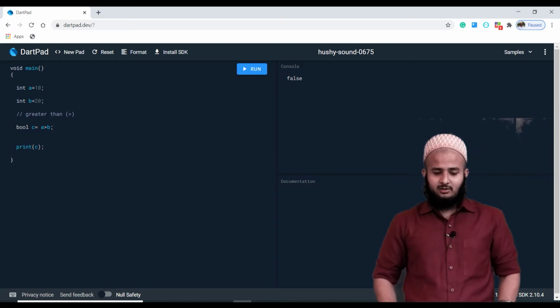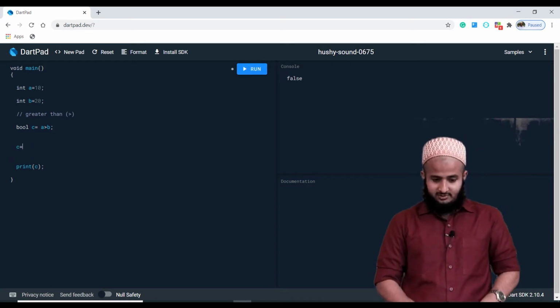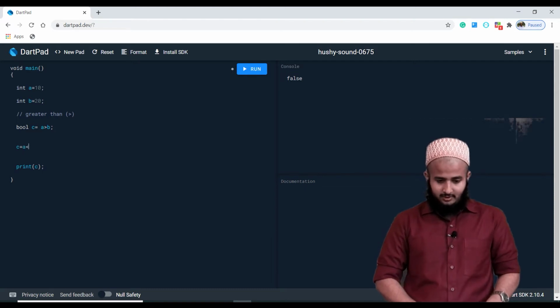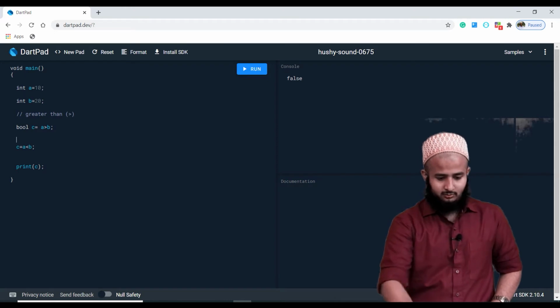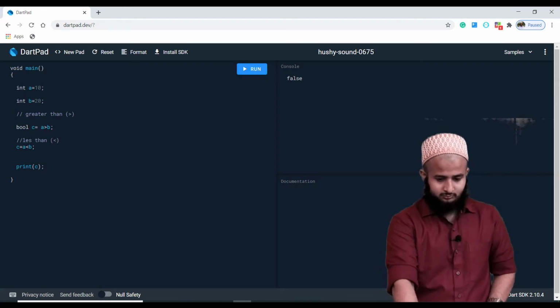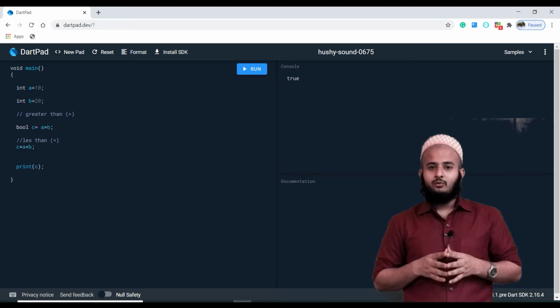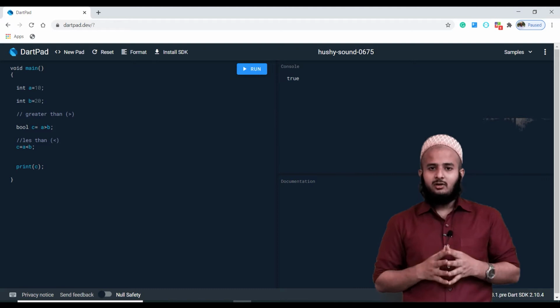Now let's check another symbol: c equal to a less than b. Click on the run button. Now it prints true, because 10 is less than 20. It's obvious.